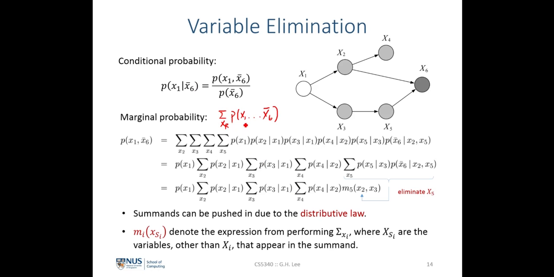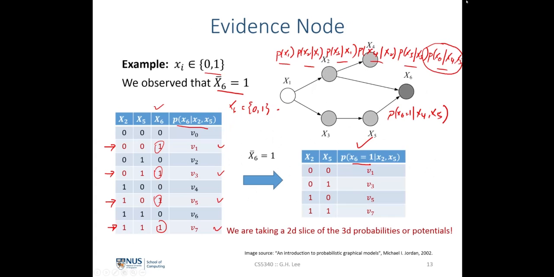Then we rewrite the joint probability distribution into the factorized form as depicted by the graphical model, the Bayesian network, which is in this particular form. We can see that the conditional probability of x6 conditioned upon x2 and x5 has a bar on top, which denotes that x6 is an observed random variable at a certain state. What this physically means is that we are simply taking the slice of the conditional probability table at the certain state where we observe x6. For example, x6 equals 1 in this particular case.